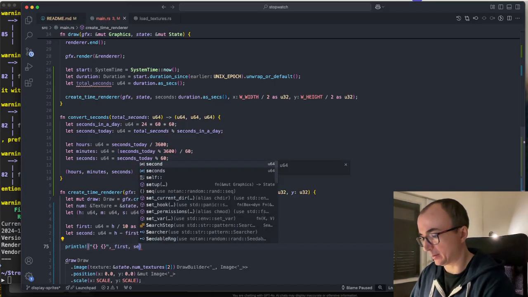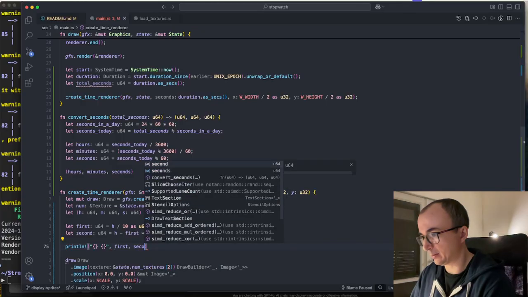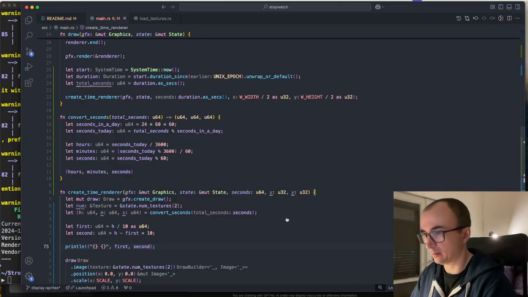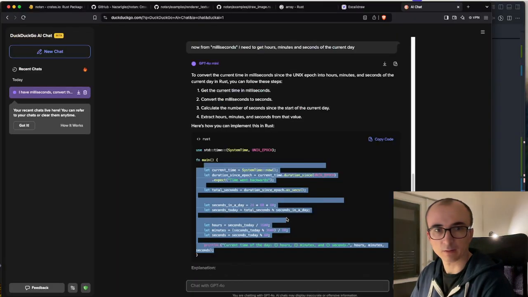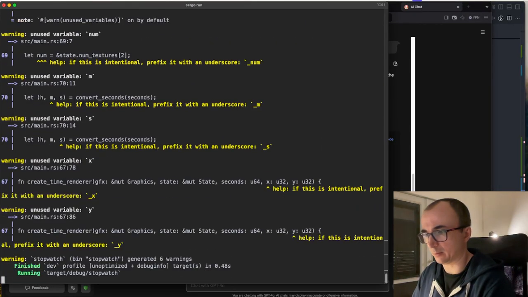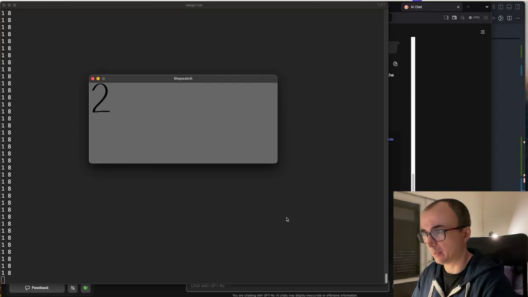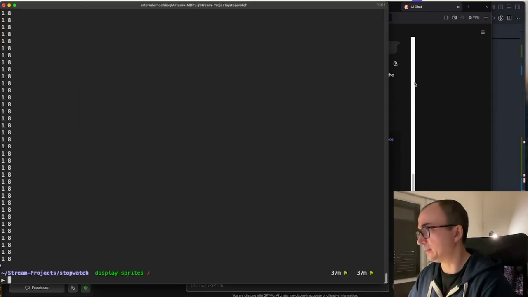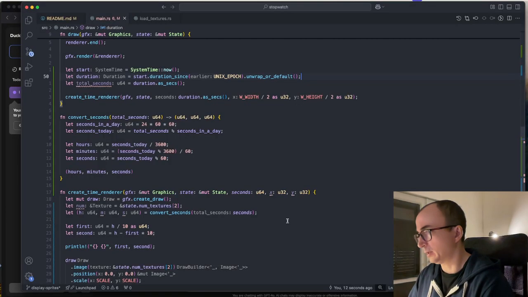First, second, and where is my terminal? Right, and this is correct, and this is correct. Cool.